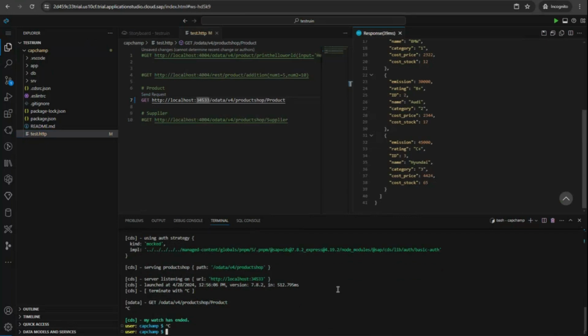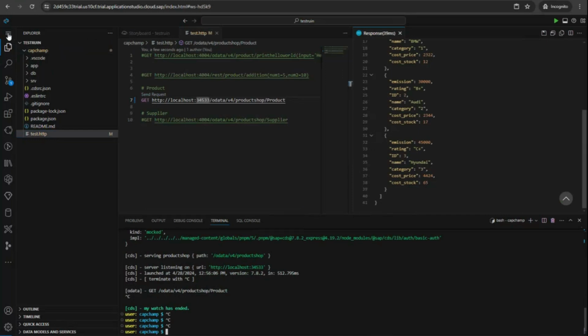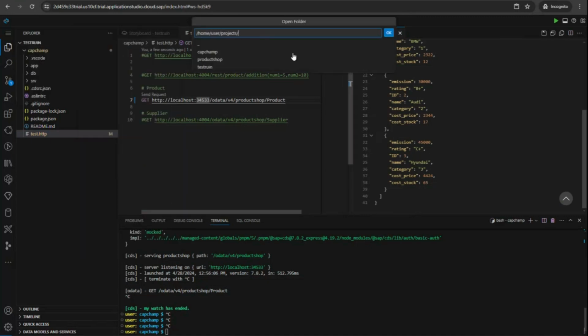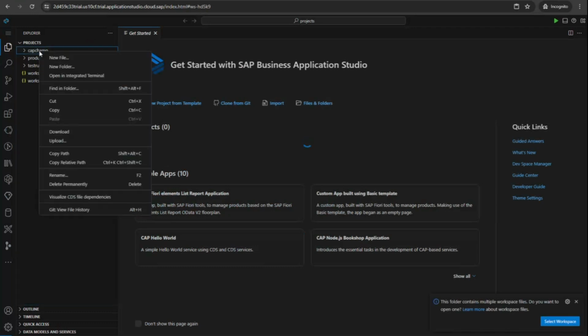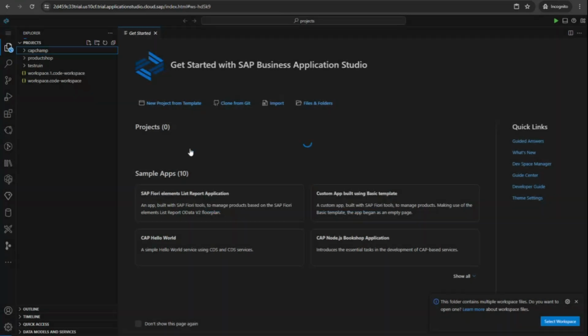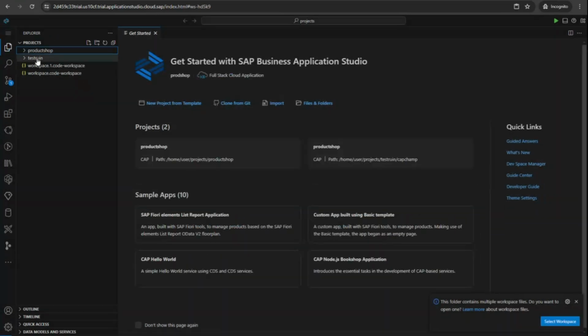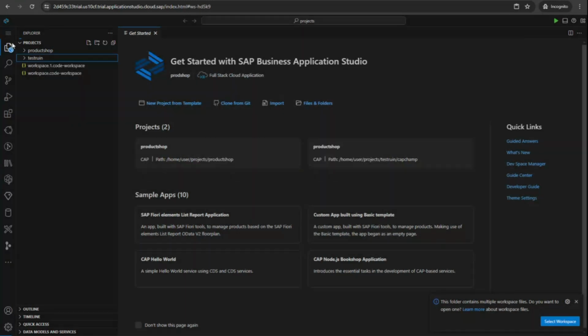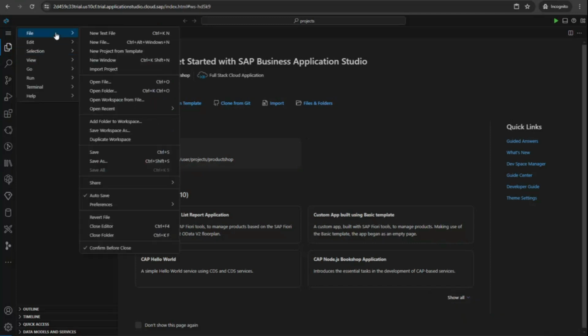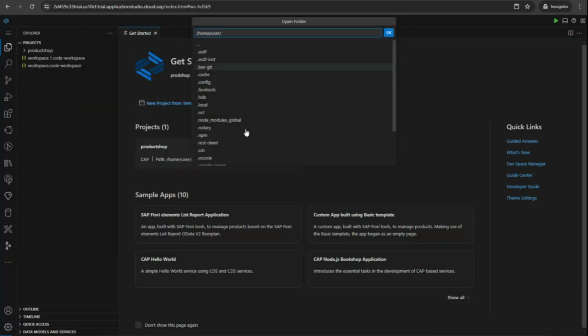Did you feel this stuff? No. Tell me, did you feel this stuff? So please try to clone the repository and do it by yourself. It is a very easy tool to use. I'm telling you, it is one of the easiest. BAS, Business Application Studio, has made the life of a developer much easier nowadays. From the UI itself, you can do a lot of annotations, a lot of modifications, and you can make sure that you are totally ahead in your journey.